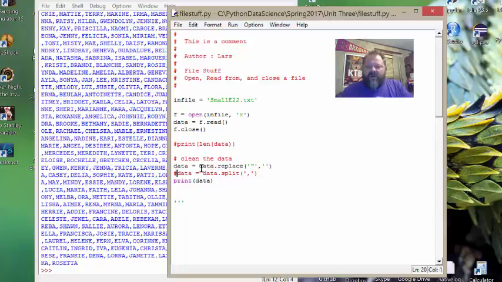And now what do I want to do? Now I'm going to do a split. Two things here. One, we're going to split by the comma. So the comma is going to be our what's called a delimiter. The comma is going to tell us when to split, okay? And split is a method that runs on a string, but it returns a list. So after we do this operation, we're going to have a list, and the list is going to contain all the names, okay? So you'll see when I print it what we get.